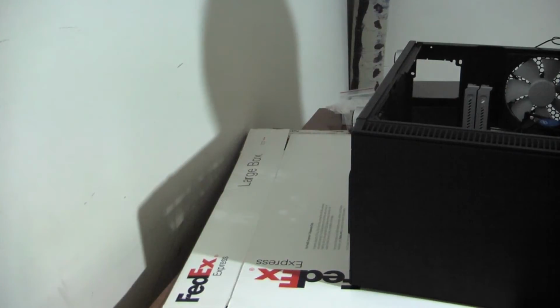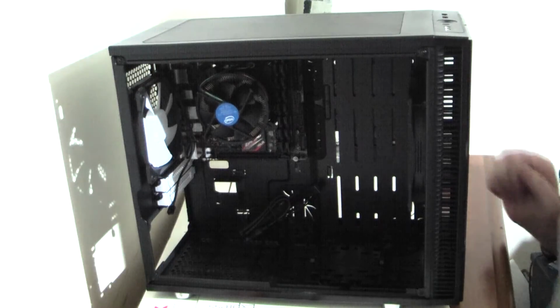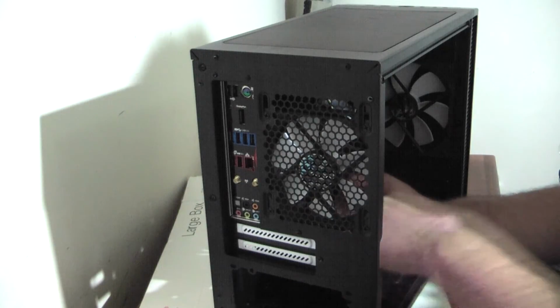Alright, it's thankfully already completely aligned after that 1 screw down. Last screw. And there we go. Tilt the camera up for you. There we go. System is now nicely installed. Just have to get the front panel headers connected now. That will take a little bit, so I will get right back to you once it's done.